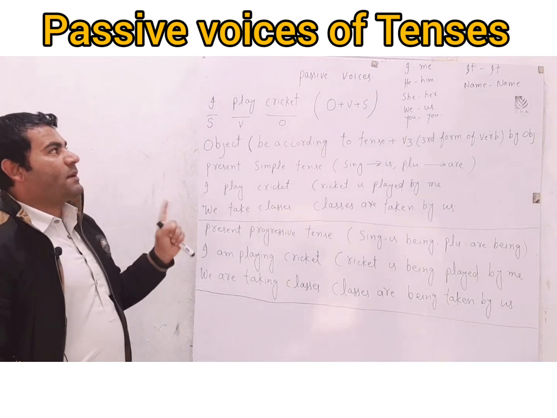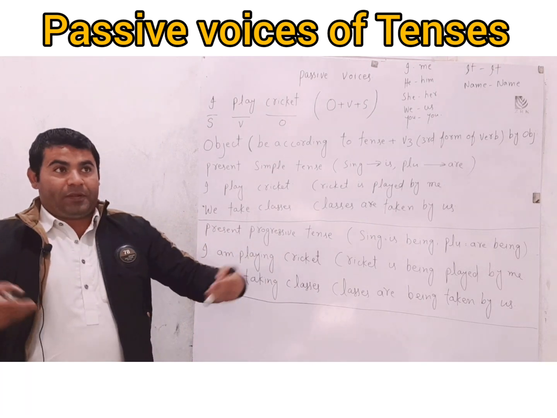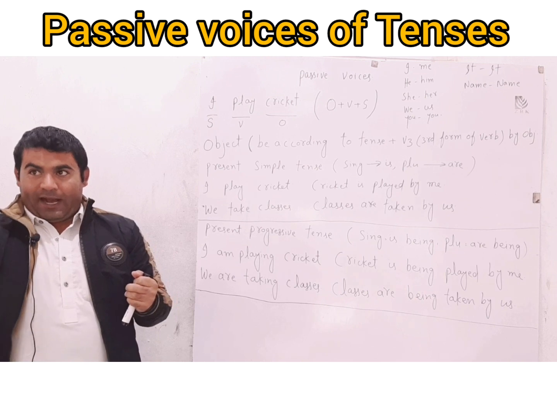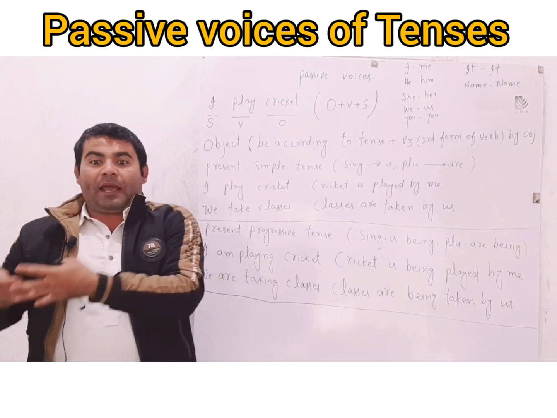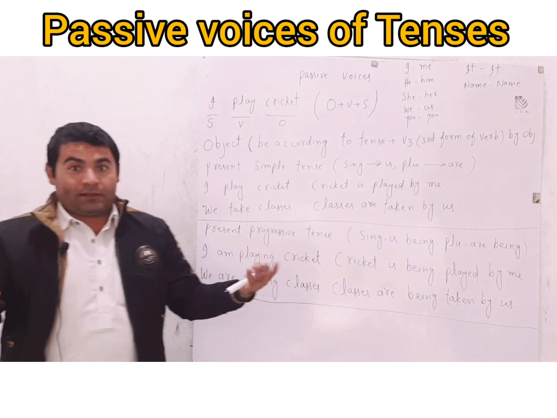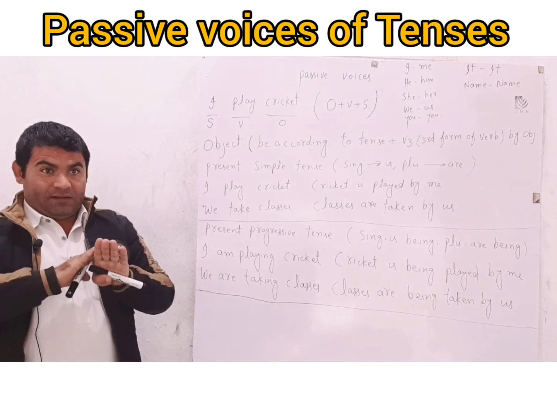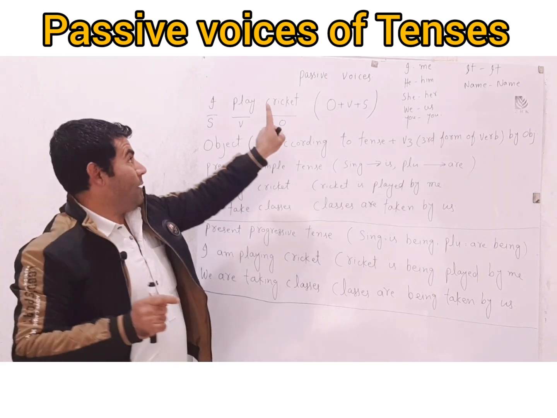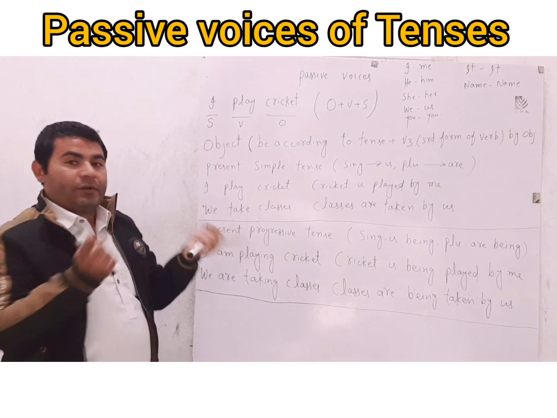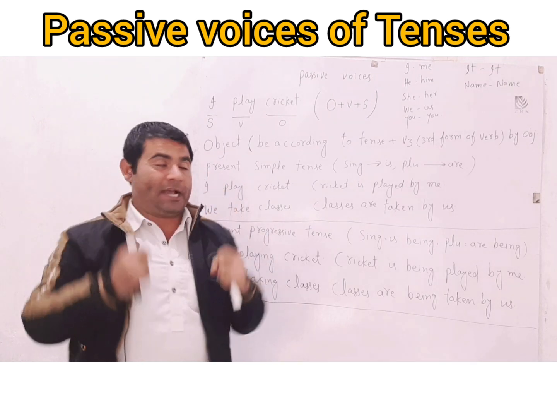For example, if I am doing something myself, I'm playing cricket, so I'm active. So I'm using an active pronoun like I. But when cricket is played by me, I'm not playing cricket, I'm receiving some action, because I'm not doing the thing on my own wish. When I play cricket, I'm active. When cricket is played by me, I'm receiving the playing of cricket. I'm not doing anything, because it's an unwilling action.